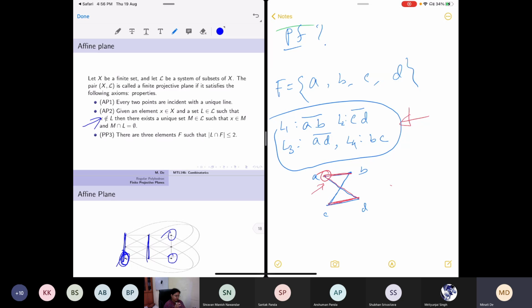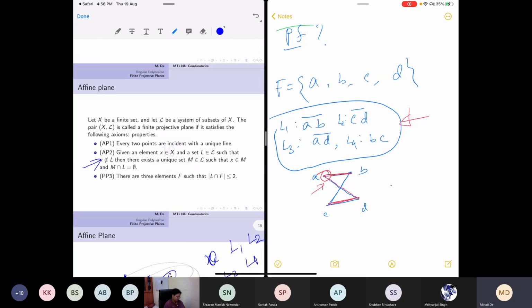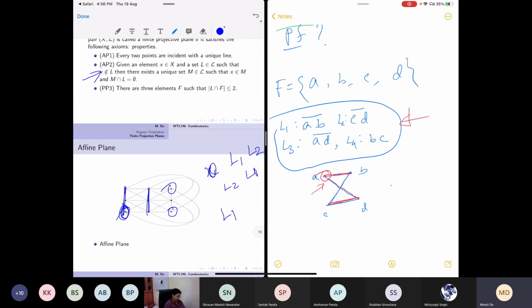Means if you consider the lines given here, and if you consider that line L1 is parallel to L2 and L2 is parallel to L3, then L1 is also parallel to L3. Can you prove this? Can you prove that the parallel line relationship is basically an equivalence relation, and it will actually partition your set of lines into equivalence classes?